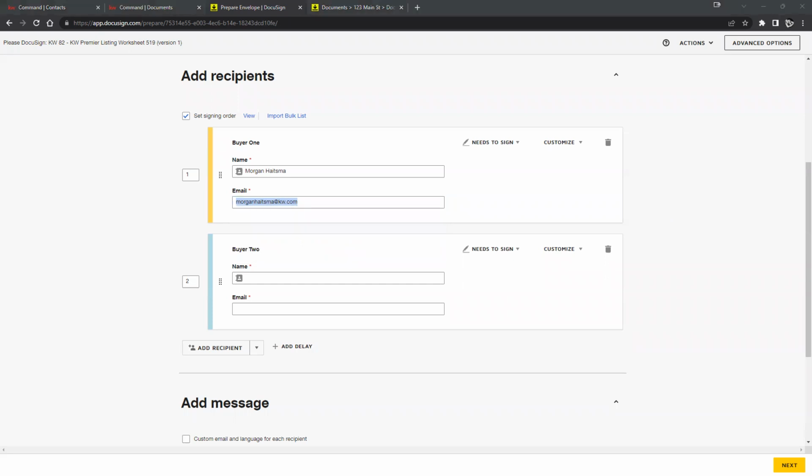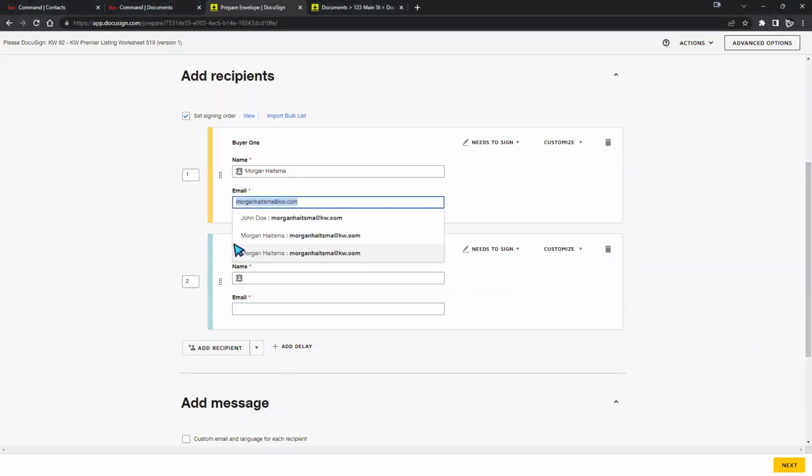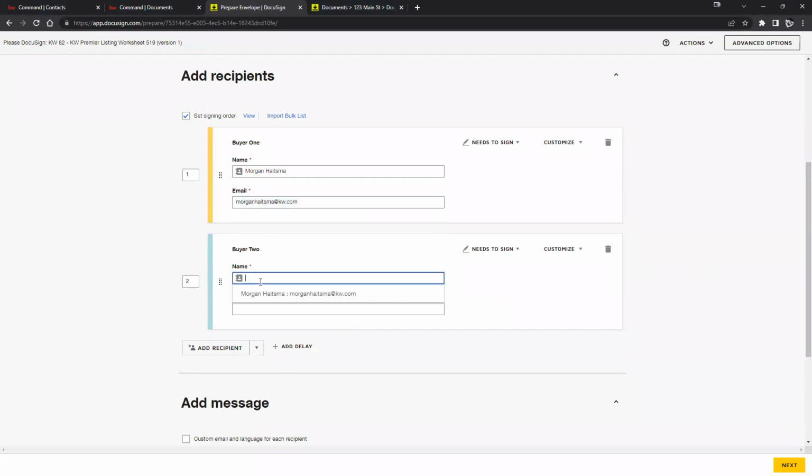Now, as we take a look right here, just again for demonstration purposes, pretend like this is the seller and the listing agent, right? So as we're taking a look right here, see how Scott's information does not pull in. As we start typing out, though, it'll start to pull in and search based off of our contacts inside of our DocuSign. And I'll be sure to show us how to add contacts, as well as how to invite, say, maybe other team members or transaction coordinators to help you with your document. So it's kind of like two sides of the same coin.